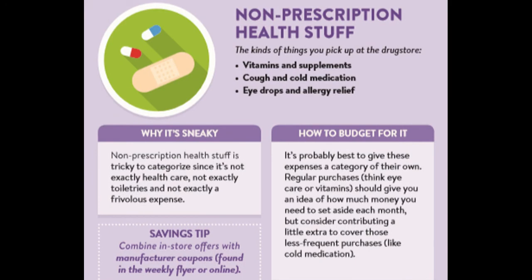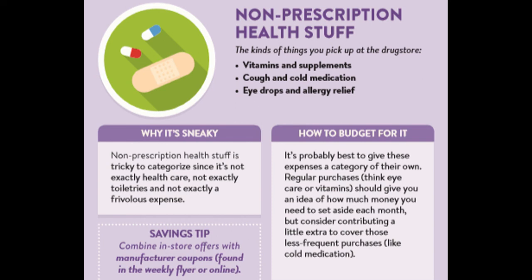Alright, so the fourth item that can sneak up on you are non-prescription health items. So these are things that you pick up at the drugstore, such as vitamins and supplements, cough and cold medicine, eye drops, and allergy relief. This hits us hard during the allergy season. I know right now it's something that we aren't budgeting, but we pay every month. So it's tricky to categorize since it's not exactly healthcare, not exactly toiletries, and not exactly a frivolous expense.